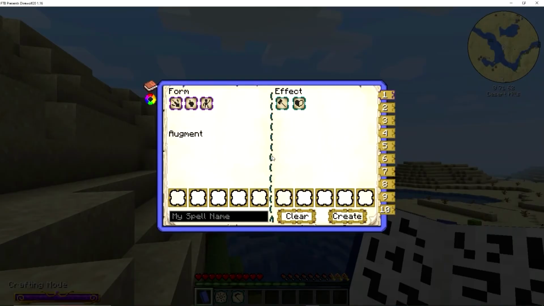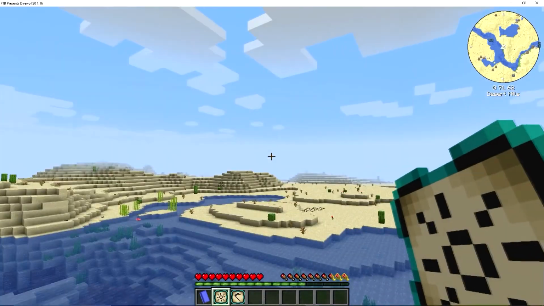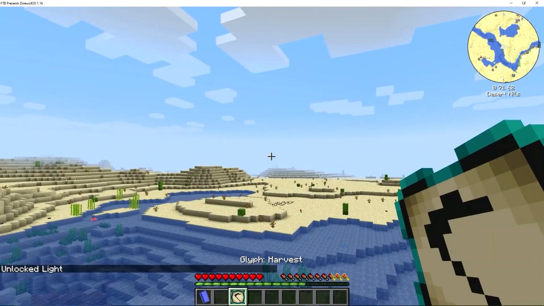We start now with our spell book here. We want to go ahead and make our spells. We want a projectile break here. We'll just name that Dig. It's fine. For the second slot, we want a projectile harm spell. And I'll just call this Hurt. I'm very descriptive with my spell names. And we're going to create that. I started out with two spells to put into our book, Light and Harvest.